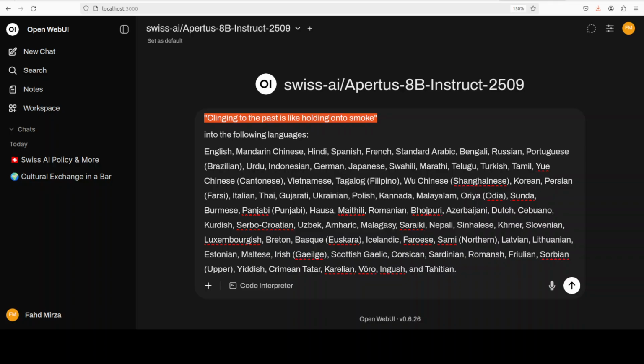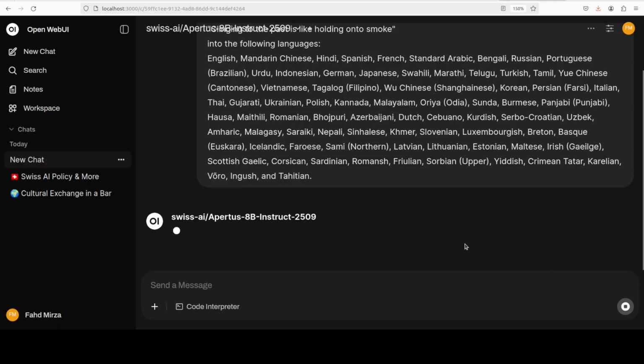And then there are some national or regional languages, even from Europe, like Maltese or Luxembourgish. Then we have some Sami languages, which are the indigenous European languages. I'm also including Yiddish and Crimean Tatar, plus also some of the Polynesian languages and a few others. So let's try it out. And if you're that language speaker, please check it out and let us know if you think the translation is correct or not. So I will let it print and then I will show you.